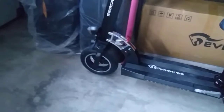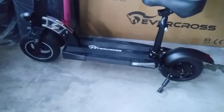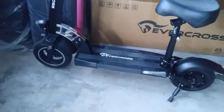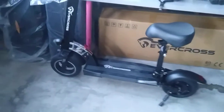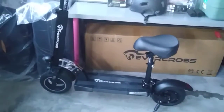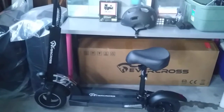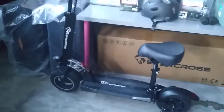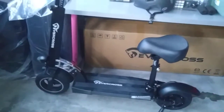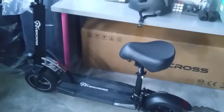And this one again has front and rear shocks or suspension, which the Ninebot Max doesn't even have any. But the shock is not very good, I would say. It's better than nothing. But that's why I say it's very good on paper. It does everything: front and rear suspension, 10-inch tires, very high top speed, turn signal, key entry, whatever. But not on paper, the Ninebot Max is better, of course. That's why it's $300 more expensive.